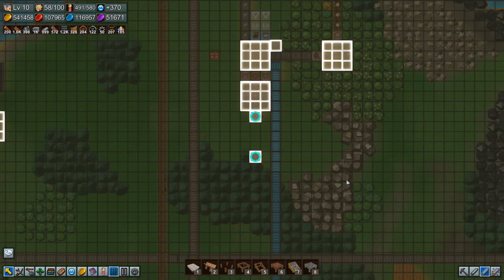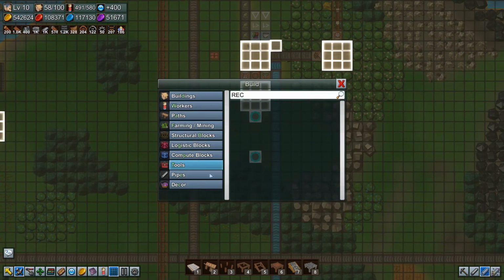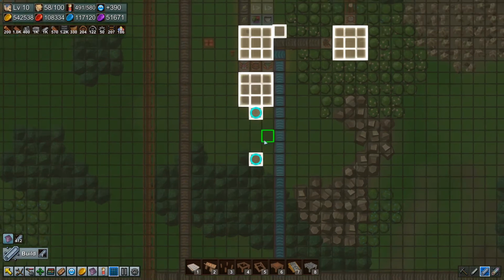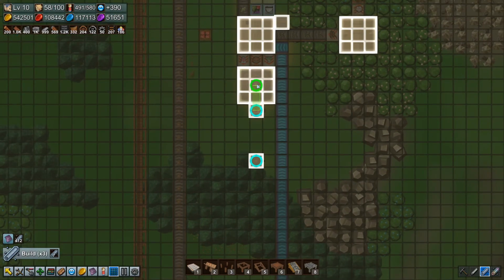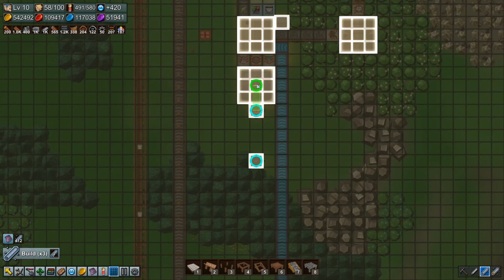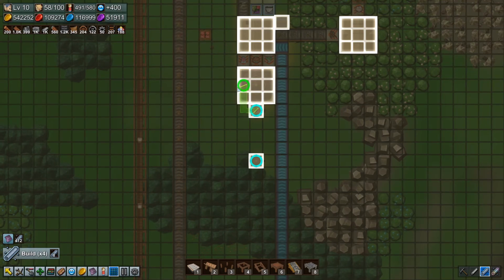What I could do is I could have the mana pipes go to there. I'm just trying to think of how to get this.